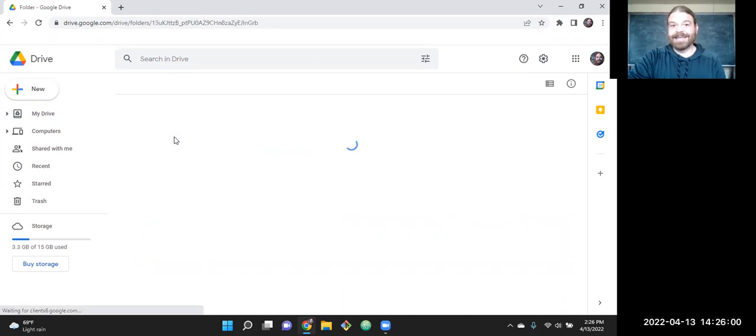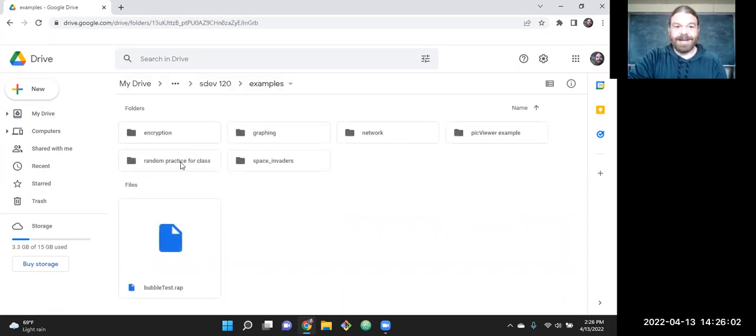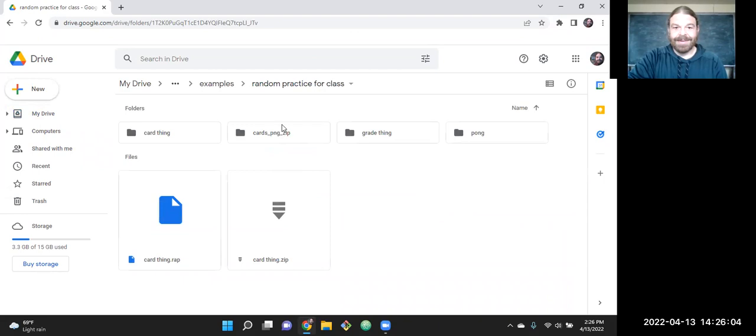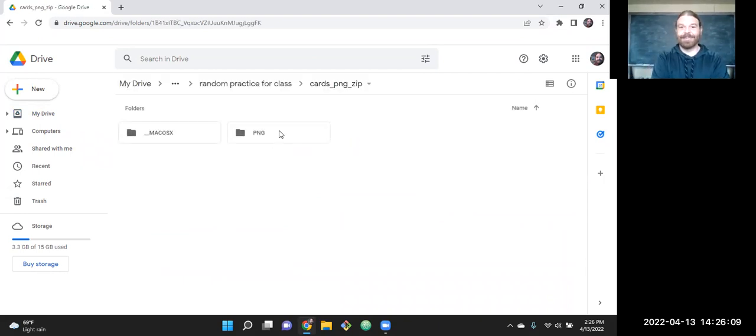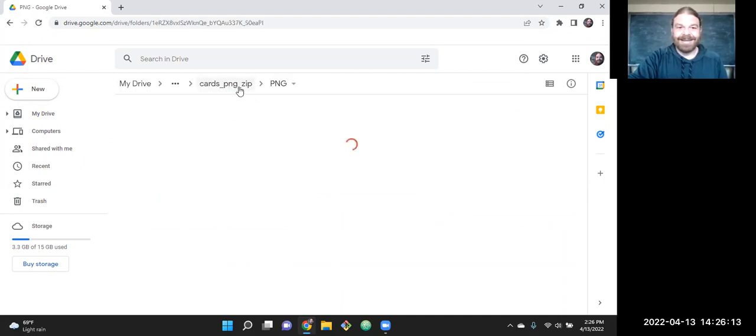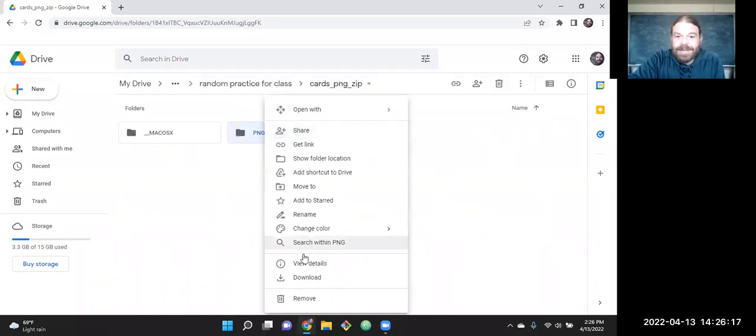I send these out every single semester. If I go into the files from every semester that I've taught, I could find the folder of a copy of these. So here's pictures of playing cards.